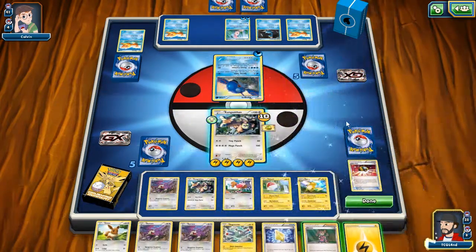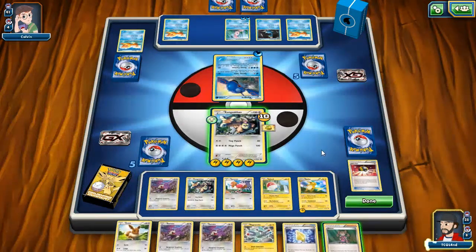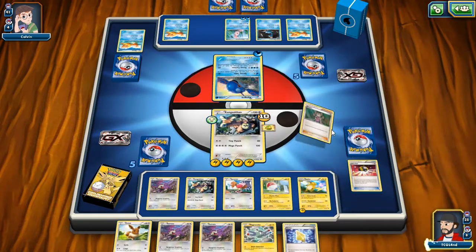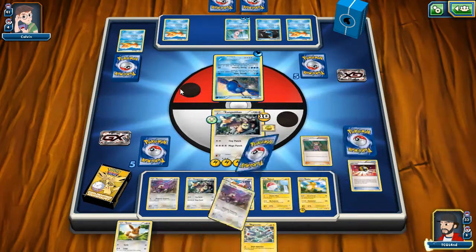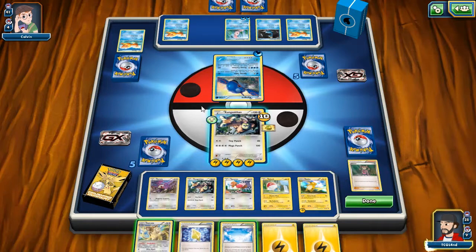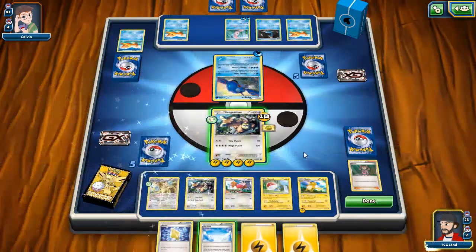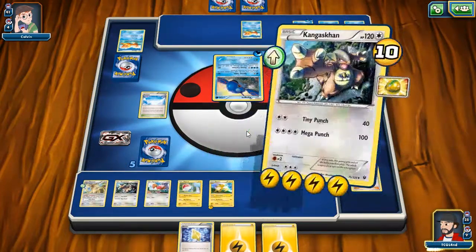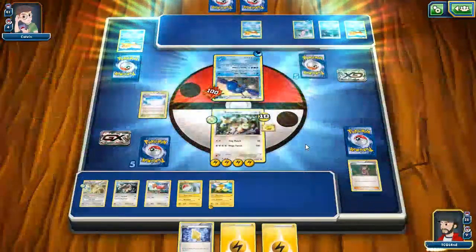Evolve the Pikachu into the Raichu. Put the electric energy onto the Raichu. All these cards are useless, so I'm going to shuffle them away and draw 5 new ones. 1, 2, 3, 4, 5. Great. Evolve this Rattata into Raticate. Play the Skyfield. And then Mega Punch for 100. Your turn.